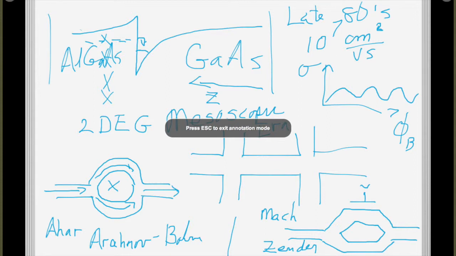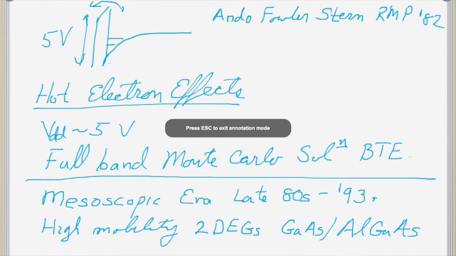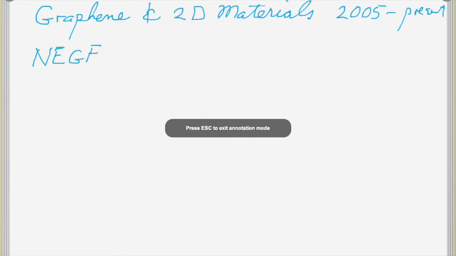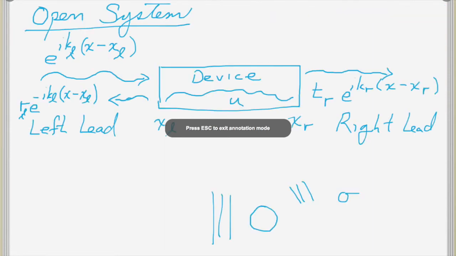As usual, let me just start off with a review of what we did last time before moving on, because we covered a lot of material that you've never seen before. Okay, so we did the historical review of all the different eras of quantum transport leading up to where we are now, what I call the 2D materials era. And probably the most important concept we introduced is this picture of the device in the scattering states.